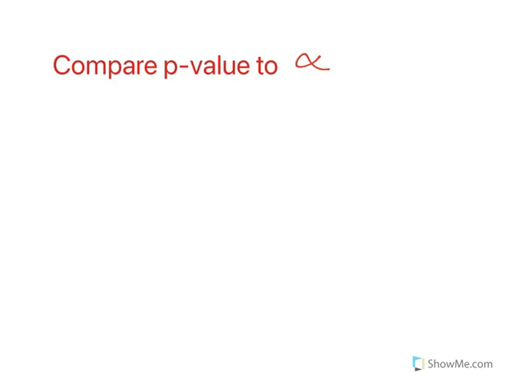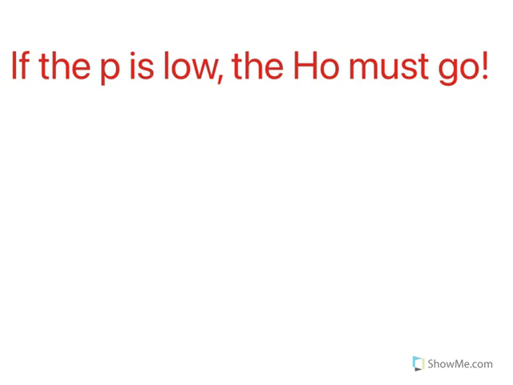Now, you might think, well, that's great, but how does this help me? Okay, that's fair. With p-values, in order to use them properly in our hypothesis test, we must compare that p-value to alpha. So we're trying to decide how do these two probabilities stack up to each other. That's the goal. Now, the one thing I always like to say, and I tell it in my class, is: if the p is low, the H-O must go. Remember, this is the null hypothesis. So that's just kind of a nice little chant. If the p is low, the null hypothesis must go.